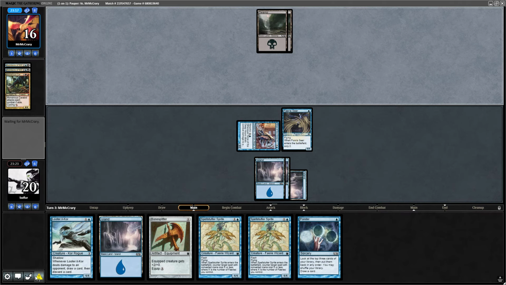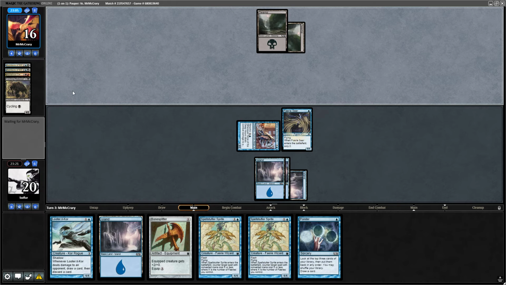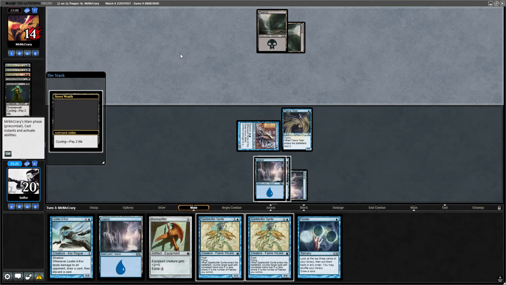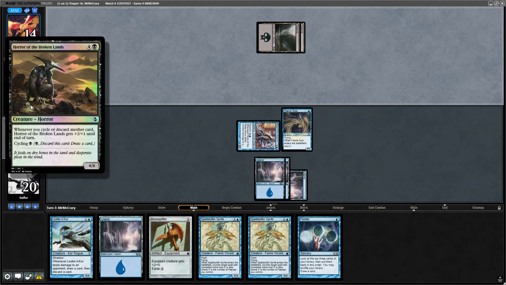I probably shouldn't yield to that. This little button's so handy. I used to have to undo all my auto yields and then do them again one at a time. There's the Rot Beast. Street Wraith. And Horror of the Broken Lands. Foil.